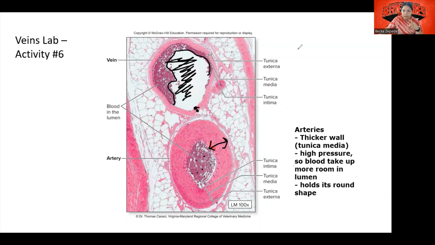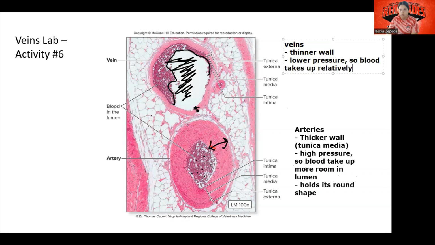So with veins, it's going to have a much thinner wall, lower pressure. So blood takes up relatively less room in the lumen, and it has an irregular shape, not round.